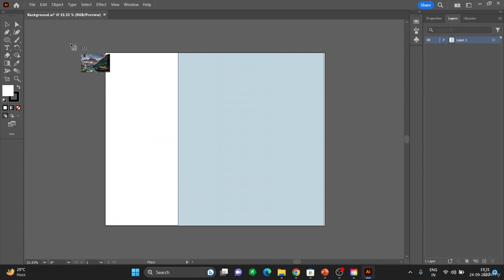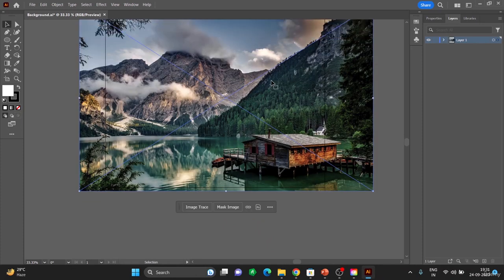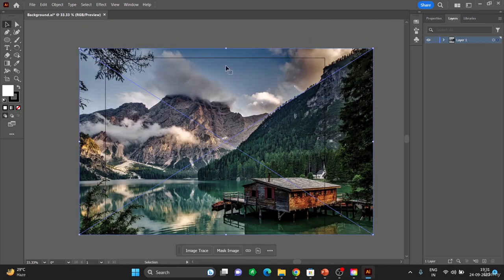Here you can see I have my image on my cursor, so I'll just size my image like this. You can see I have my image on top of the background.